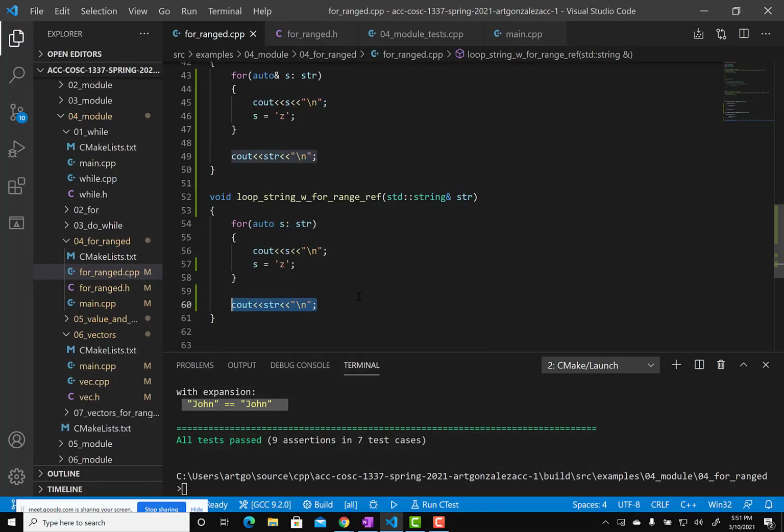So what will this value be if we pass in John as a string?